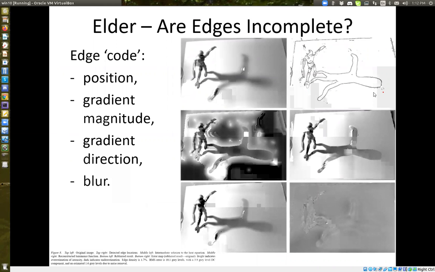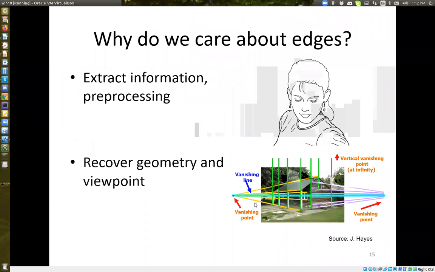So you ended up with these edges, and you did a bunch of processing, assuming the lighting and so on. You get back something like this. So pretty similar to the original image. Therefore, edges have lots of information, and for computer vision we want to use edges as pre-processing. And after we get the edges, maybe we can try to estimate the geometry, the 3D geometry of the object itself.